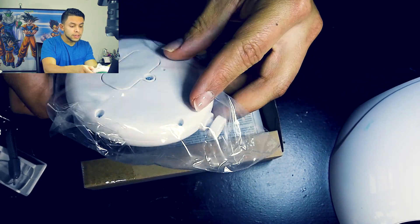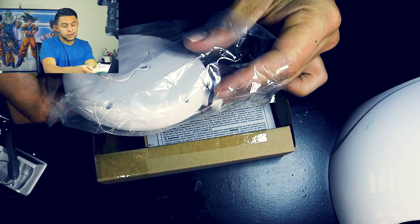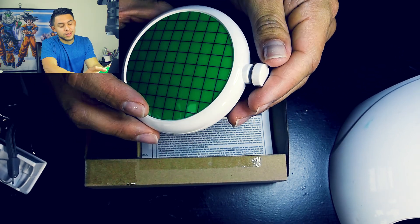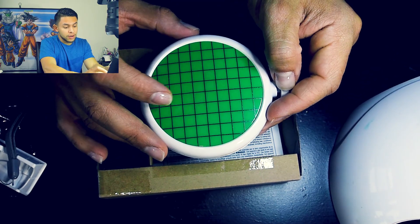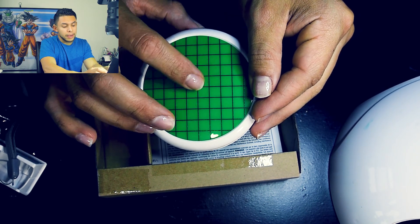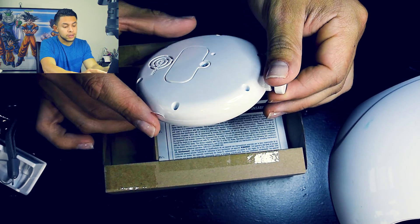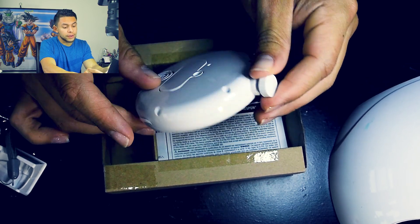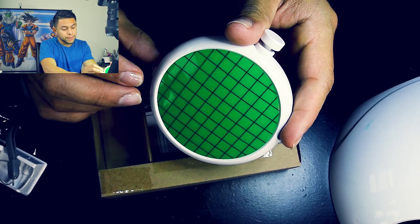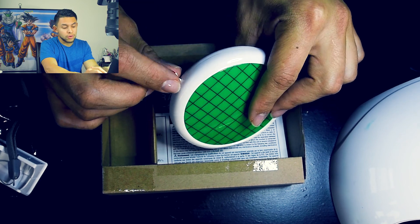This little thing is so you can actually put the Dragon Radar in there as a stand. Let's take it out of the bag. This is the real deal, man — when I was a kid I always wished I could have one of these. I really like the texture; you can actually touch the black paint and it gives you the squares. The green is just beautiful, the white is really real white. It brings batteries — I guess they must include them already. Let's take this out so the battery doesn't touch the fuse and kill the battery.